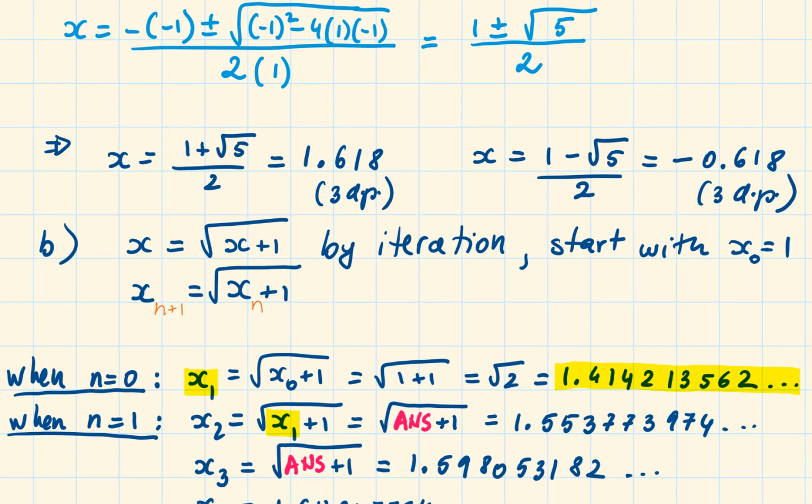Our starting point was x0 is equal to 1. If we had started with a different value, it could instead have converged to the other answer. However, in some cases, depending on the equation, the answers don't converge, they don't settle at one particular point. In that case, we wouldn't be able to solve that equation by iteration. That means that the values would diverge.